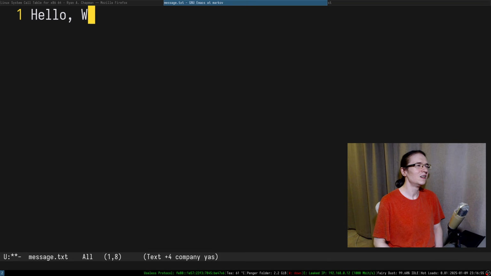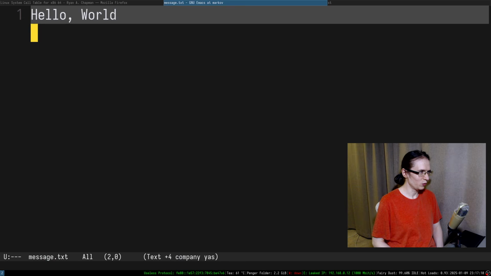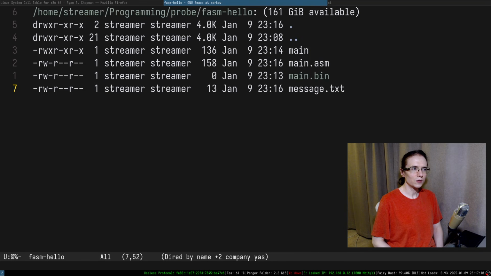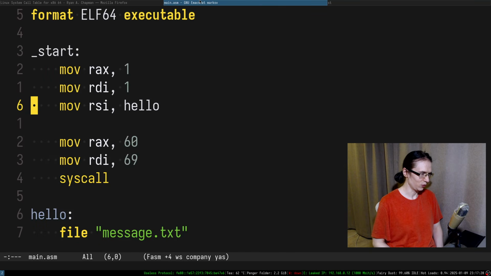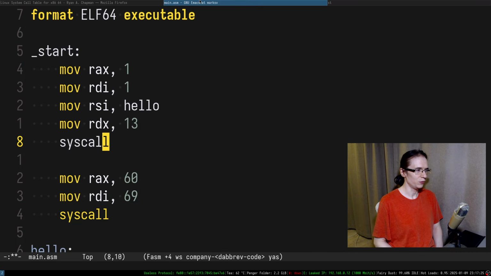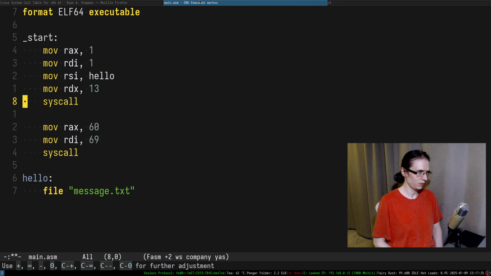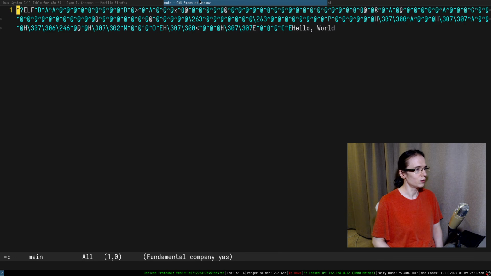Hello world. Right, so this is hello world. And so that basically takes the bytes of the file and embeds them in there. Right, do I understand correctly? So that's basically the thing. And so what's the size of the file? Right, so it's 13. So that means here, what I have to put for the RDX is going to be 13, and then I perform the syscall, right, so there we go. Let's actually try to, yeah, that actually compiled, and furthermore, let's actually open executable.